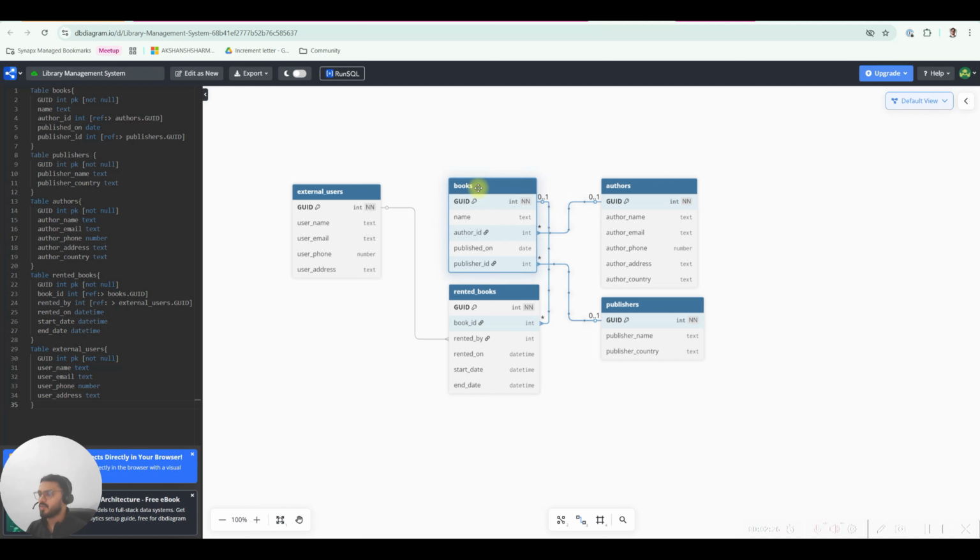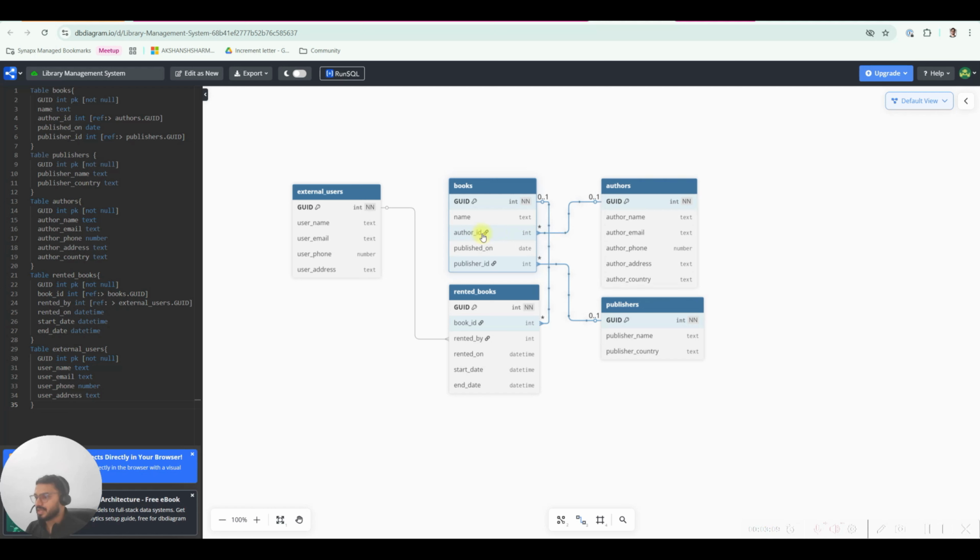So first, understand what books is. Books is my very first table where we will be creating multiple columns. One is the name of the book, who's the author, published on, when this book was published, and who was the publisher house basically. Then we have the authors table. Then there is a database concept, primary key and foreign key concept, which again, if you are inheriting this database, you don't have to worry about it. You would just be responsible for creating the columns in the table and the table structure itself.